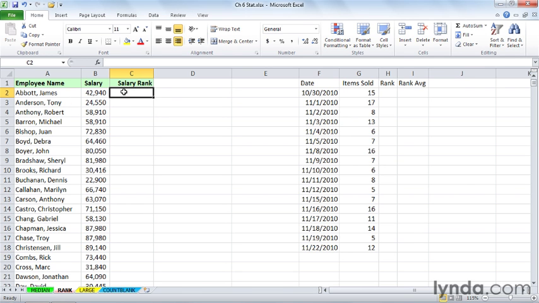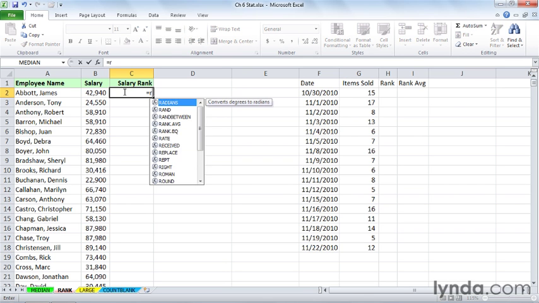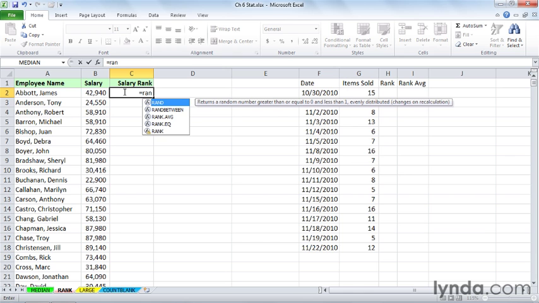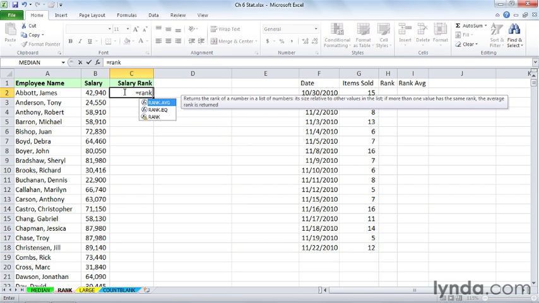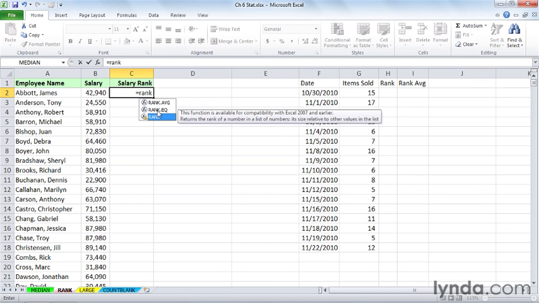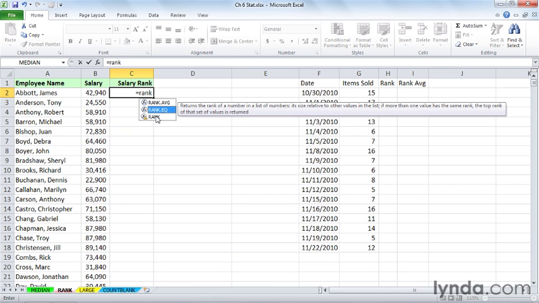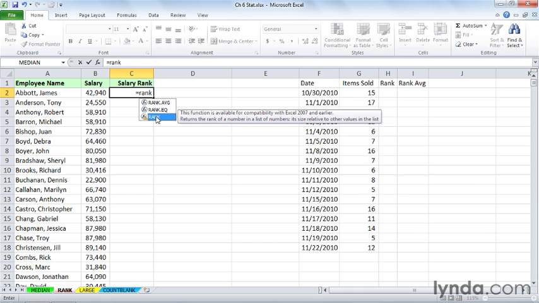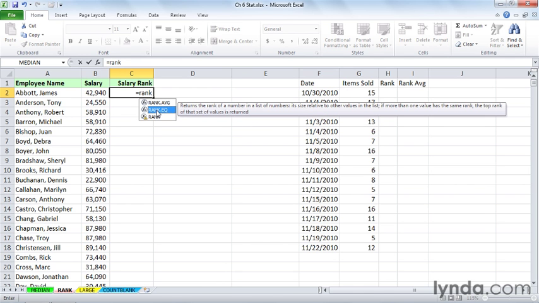In Excel 2010, the rank function, which has been around for a while, is still available, but there are two variations on it. For compatibility reasons, Excel has kept and will keep the rank function. But as I'm typing this, notice what we're also seeing on the pop-up tip. There is a choice called rank.eq. It's the same as rank. You can use either one. If, however, you are in an environment where people are using Excel 2007, you probably want to continue to use rank, but they work the same way.